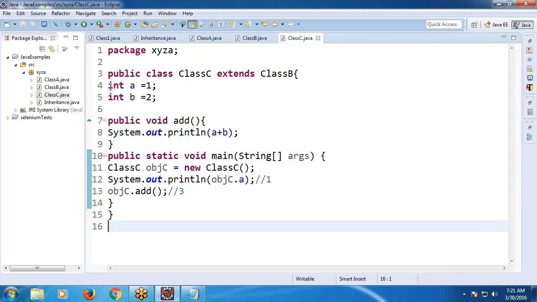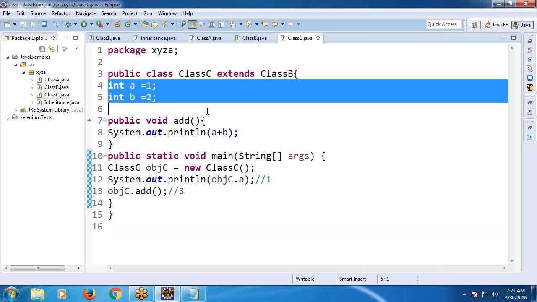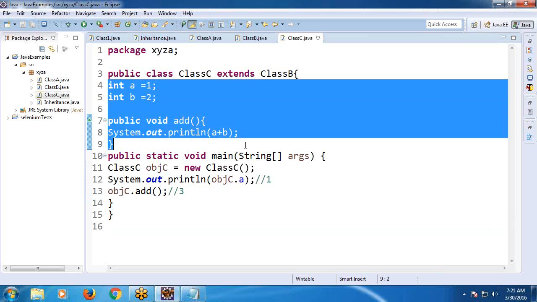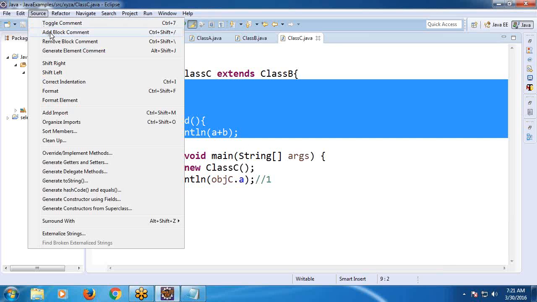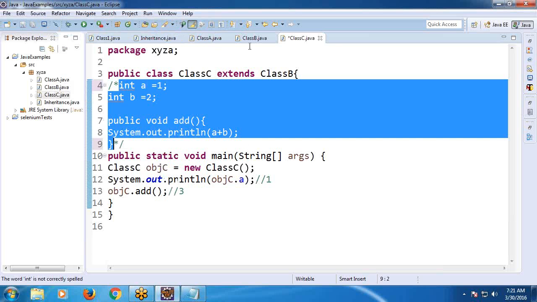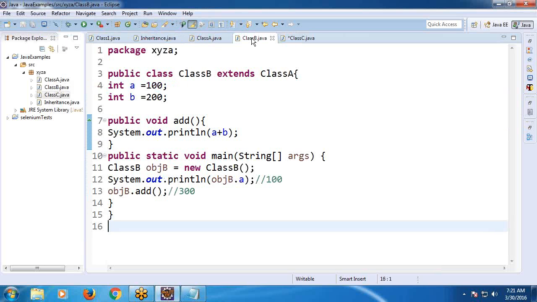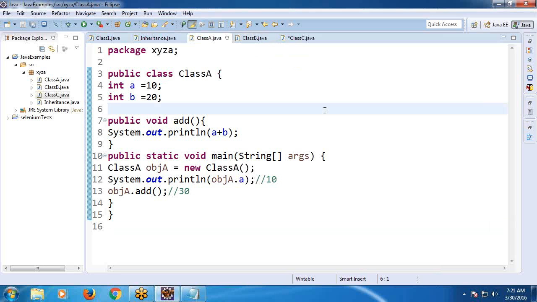Observe Madhumati. Suppose in this local class, the home class, there is no variable a and no add method. But in the parent class, variable a and the add method are available, and in the grandparent also variable a and the add method are available.